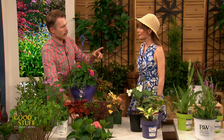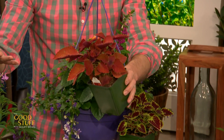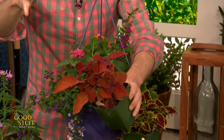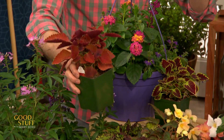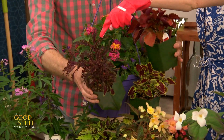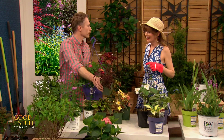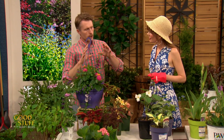The sun or shade preference for annuals is very important. We don't want to put shade annuals in the sun — they might die. And if you put sun annuals in the shade, they're just not going to flower. So make sure you know which one goes where. This is coleus, a great shade plant. There's a huge variety of coleus — many sizes, many leaf shapes, many leaf colors. They're very easy care and really drought tolerant, which is a bit tricky to find in a shade annual. Just make sure you check how big they get.